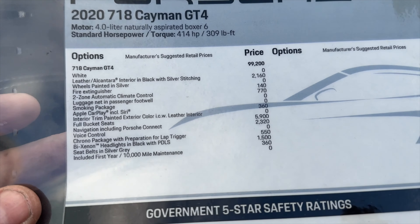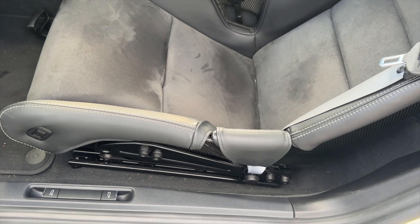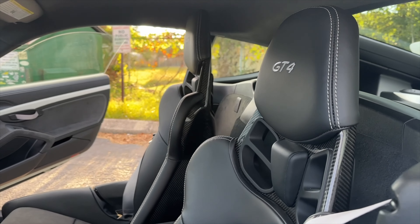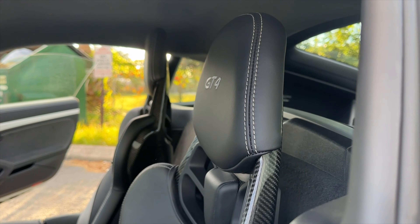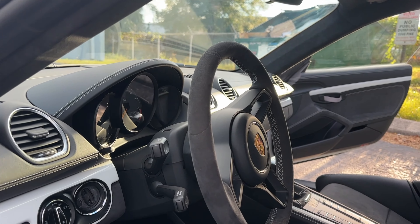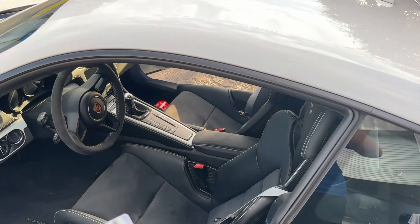Full bucket seats — that's one of the important ones: $5,900. These seats by the way are absolutely fantastic. They're the carbon base, the back is carbon, and they are super comfortable. One thing I did and would definitely recommend, especially if you ever put a helmet on, is to put the little extension right here — all that does is kick the seat back maybe two degrees. The passenger seat is in the factory position; this one leans back. When you have a helmet on, your helmet is touching that headrest and in the upright position it almost forces you to look at the dials. I'm 6'2" and I find it more comfortable with those seats leaning back.